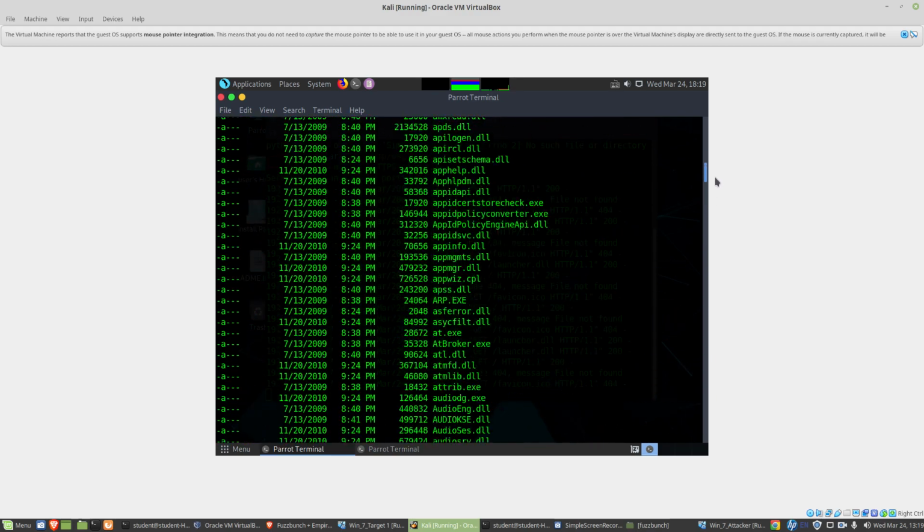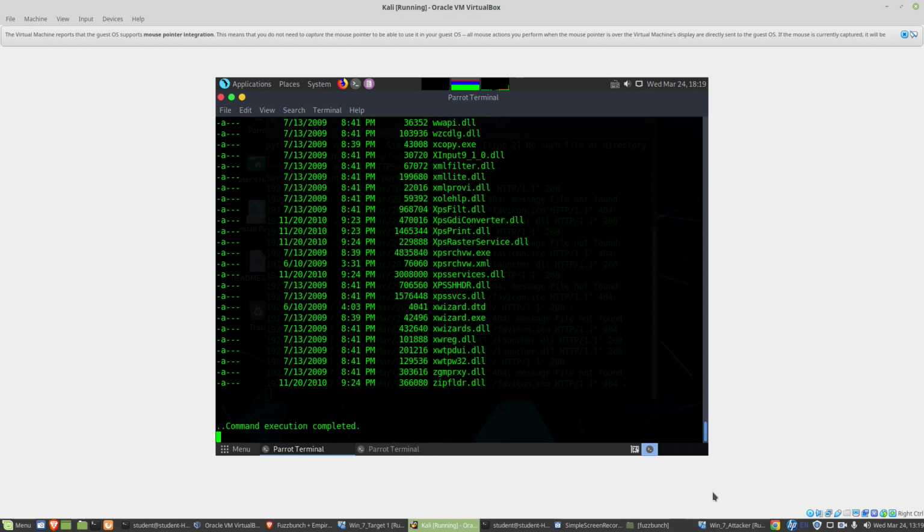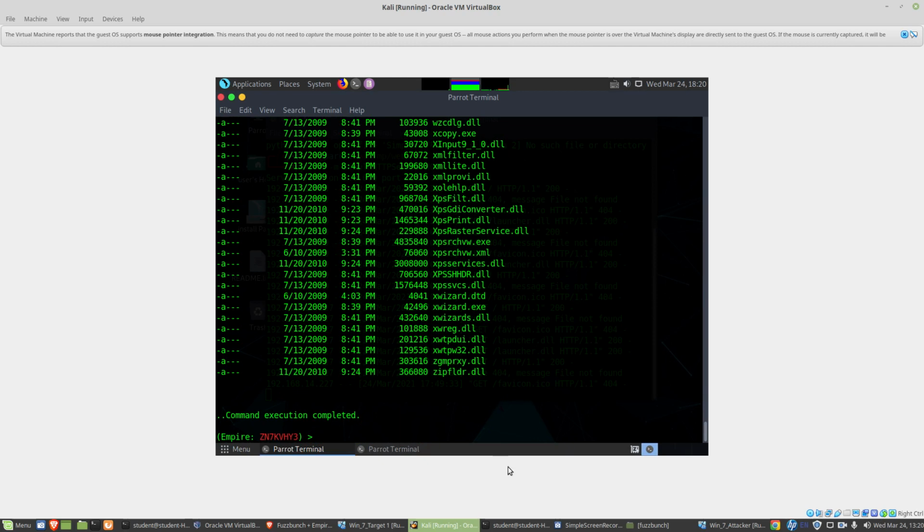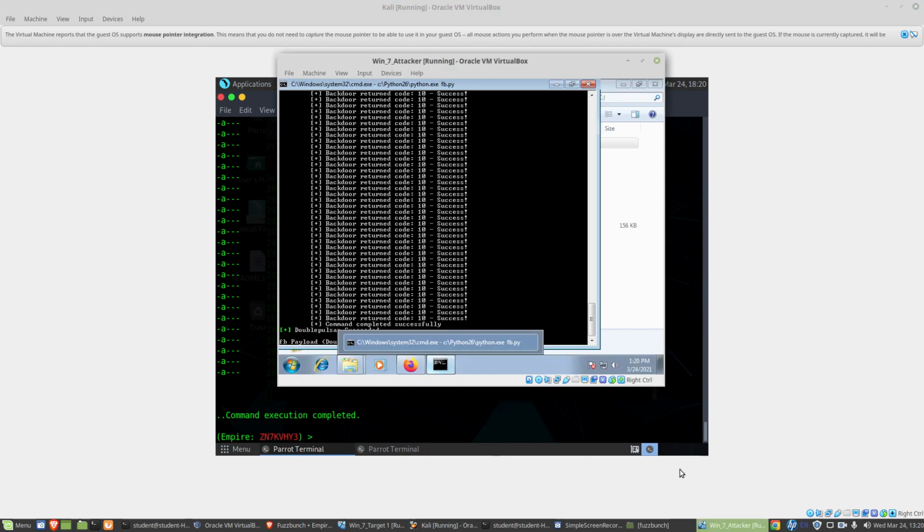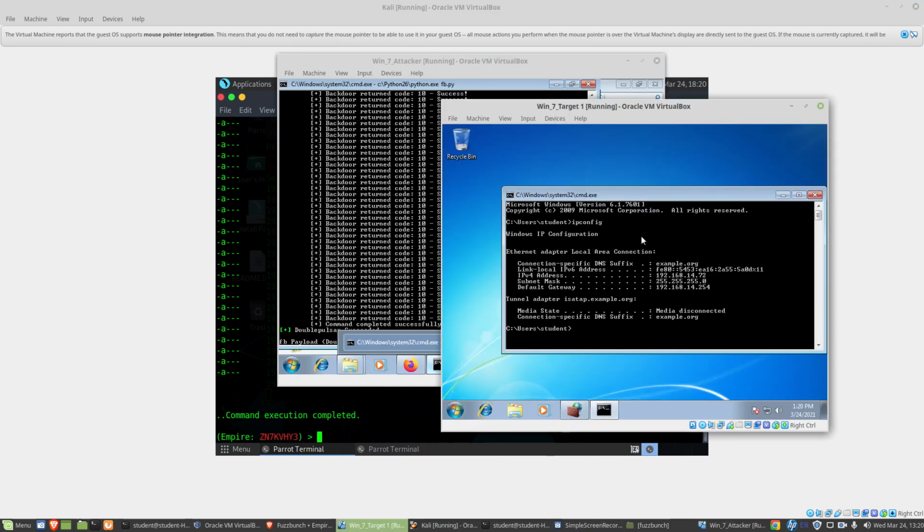Looks like System 32 maybe. And yeah, so we've now achieved remote command execution here on our Windows 7 target. We can shut it off. We can install programs. Again, we've achieved full compromise.